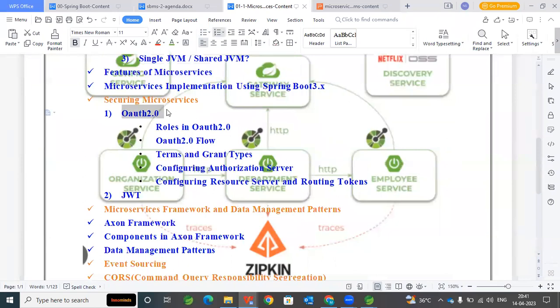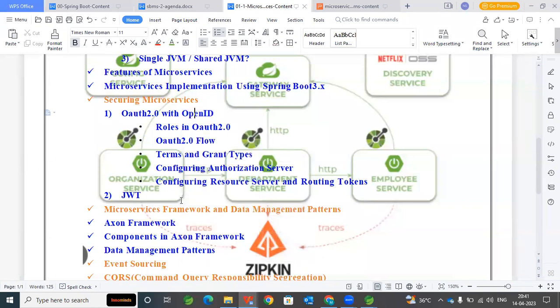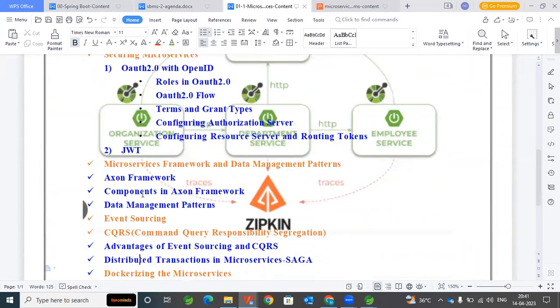OAuth 2.0 and OpenID. So I believe I have used OAuth 2.0. Yeah. And then we will use the JWT with OAuth 2.0 and OpenID. And JWT, how we can build the JWT store, JWT token generation logic and all.